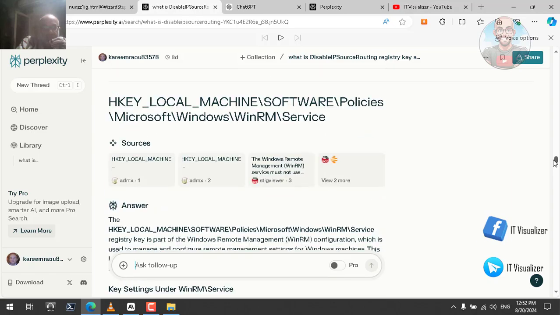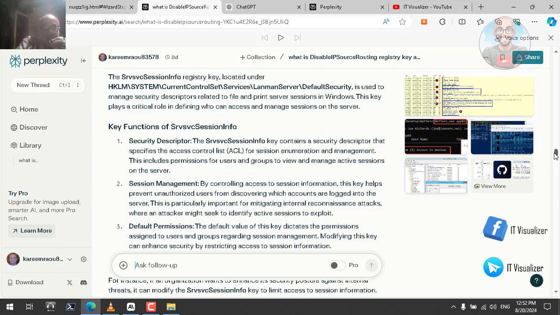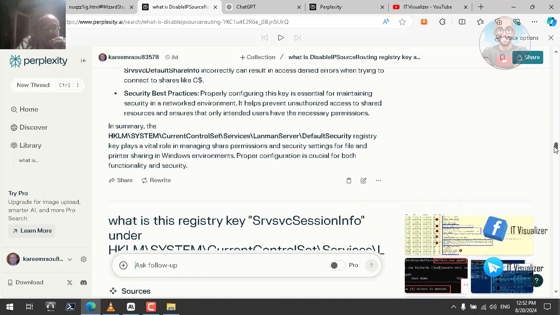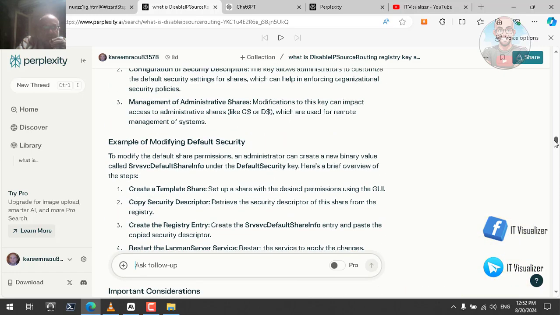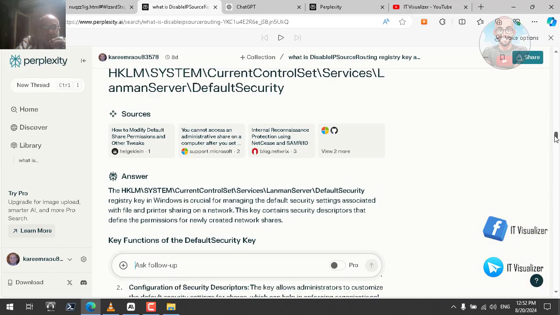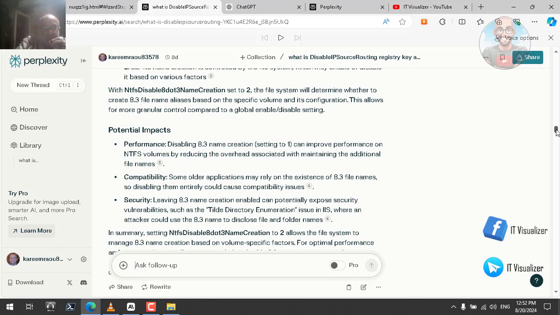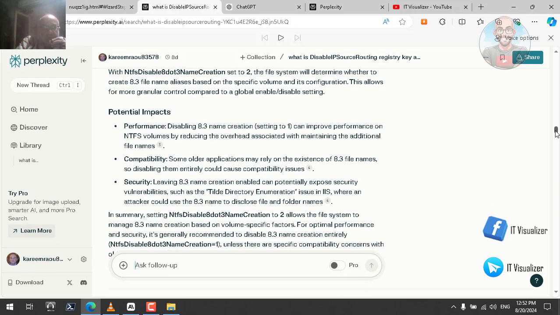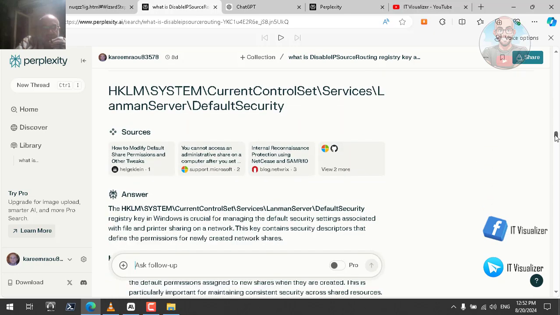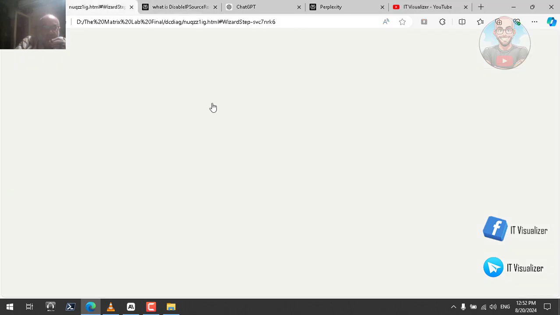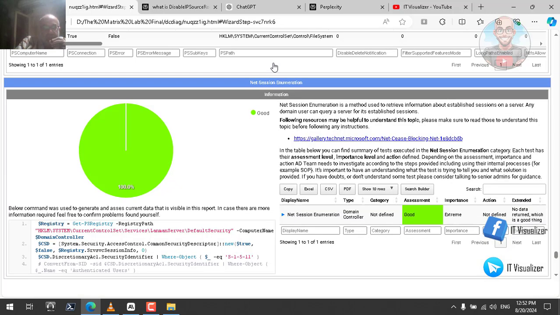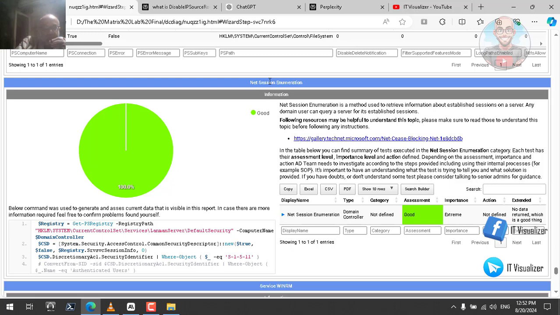We can get this setting or disable this setting from this registry key.